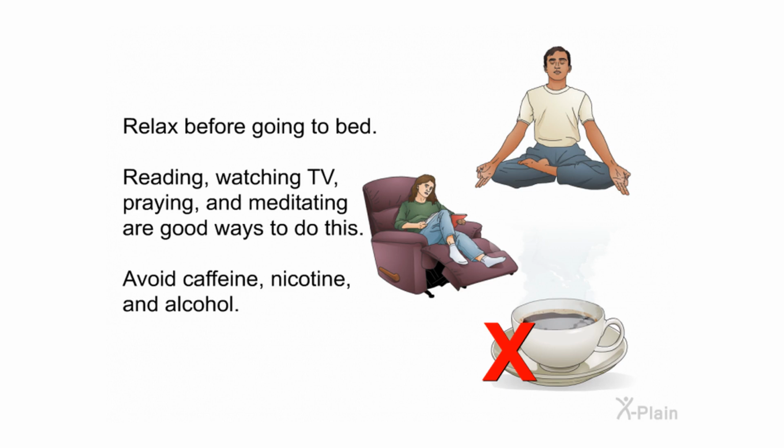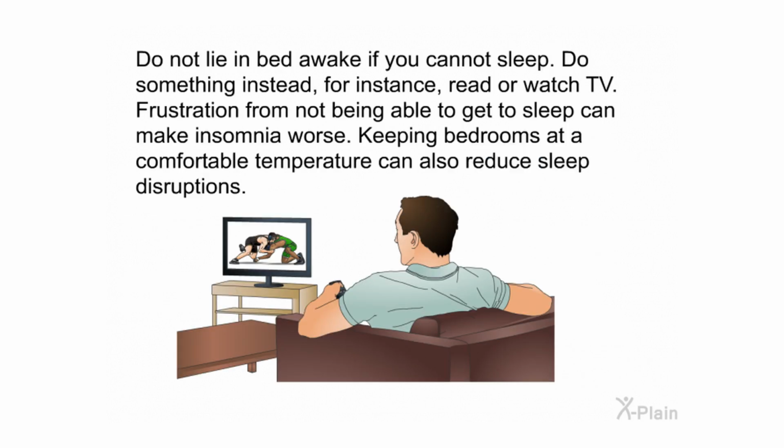Relax before going to bed. Reading, watching TV, praying, and meditating are good ways to do this. Avoid caffeine, nicotine, and alcohol. Do not lie in bed awake if you cannot sleep. Do something instead, for instance, read or watch TV. Frustration from not being able to get to sleep can make insomnia worse. Keeping bedrooms at a comfortable temperature can also reduce sleep disruptions.